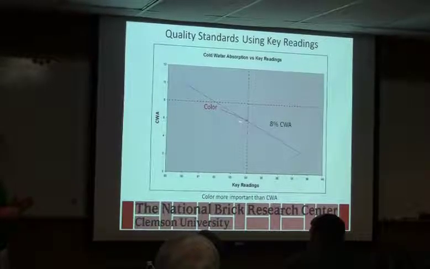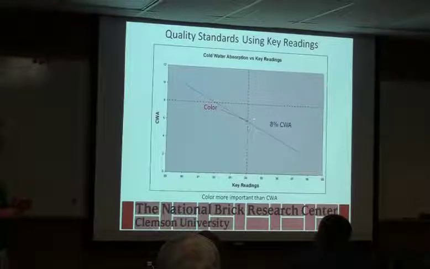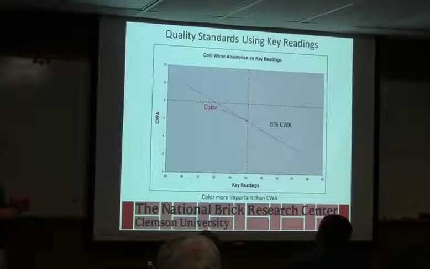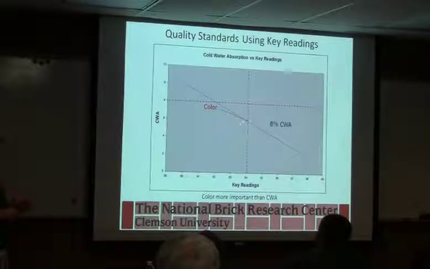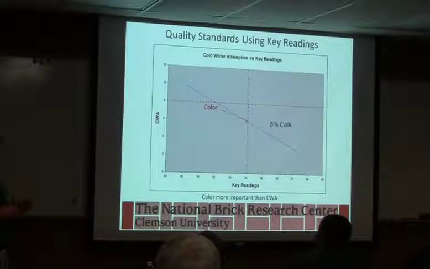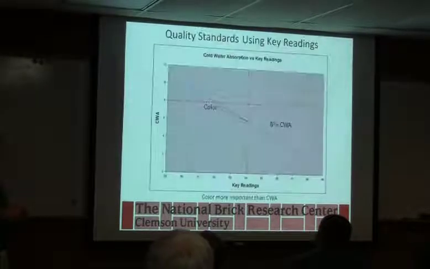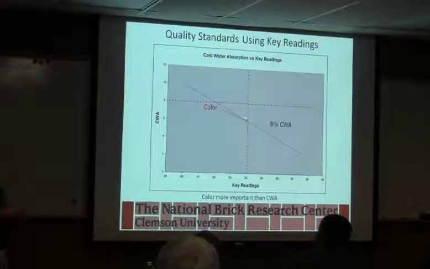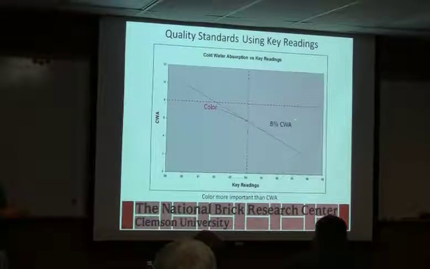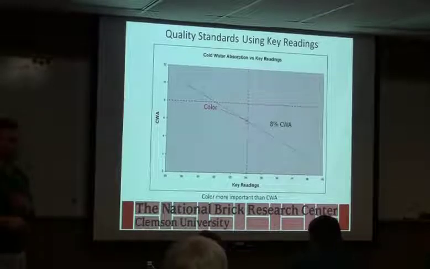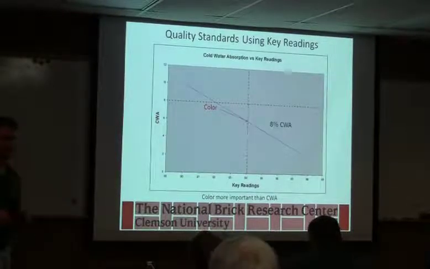So this is looking at where our color range is here, but for the cold water absorption, we have to be careful, because if the material shifts a little bit and we're still trying to meet color, this line could shift over. If the line shifts this way with the materials going in, your color may drift up this line and actually end up in a higher absorption that puts you out of specification for 216.